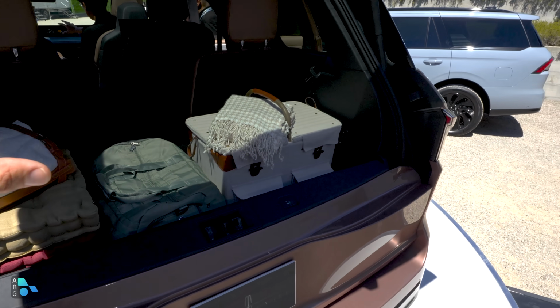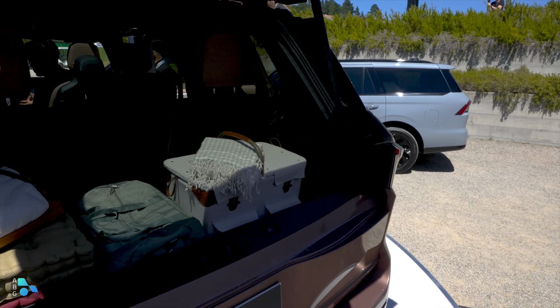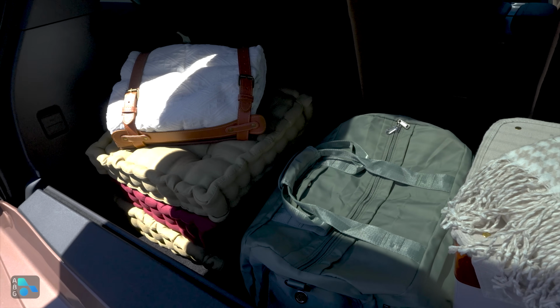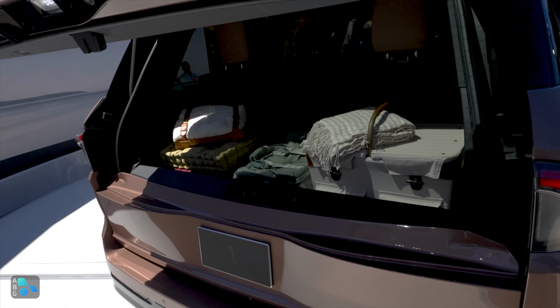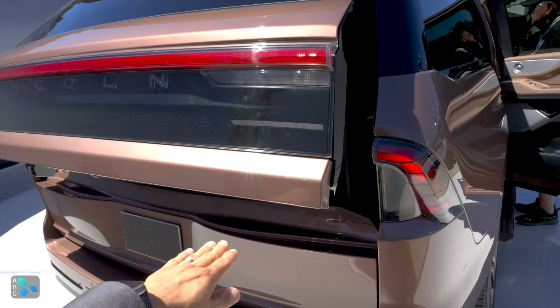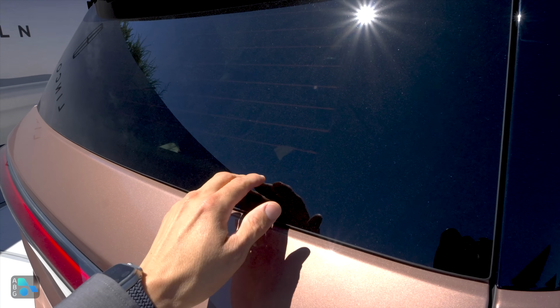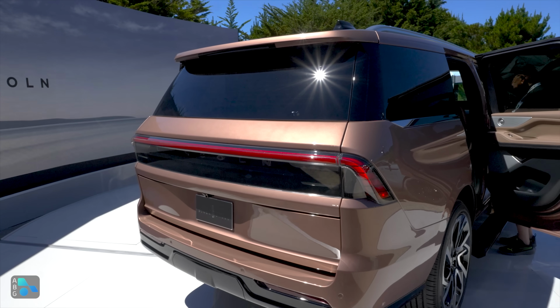And versus the opening glass that we used to find in a lot of full-size SUVs, it's not as much of a reach to get into this cargo area as reaching through that glass. And that's really obvious if I close the tailgate and you look at this in comparison. So the cargo load-in height is going to be right about there, but if the glass opened, you'd have to load things in all the way up there. And for shorter drivers and shorter passengers or kids, that's obviously going to be a lot more of a problem.